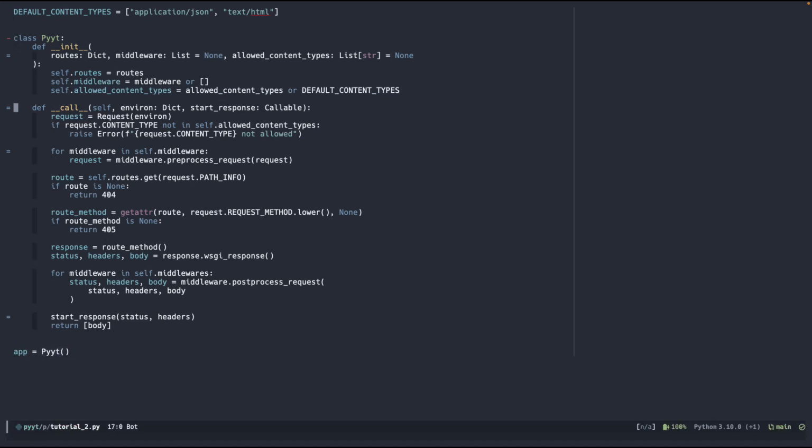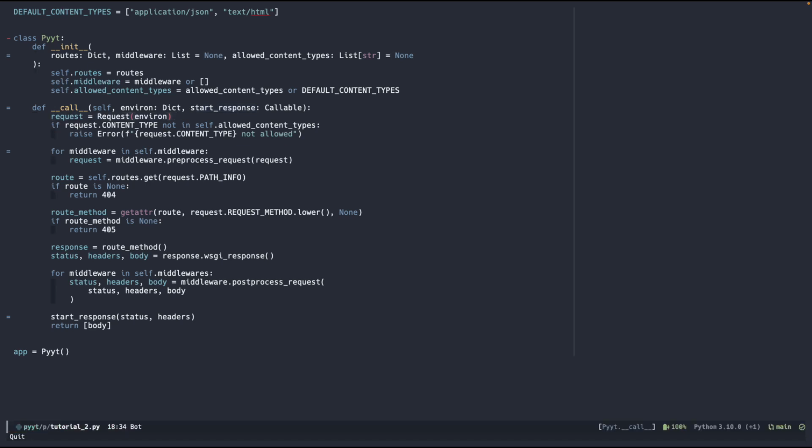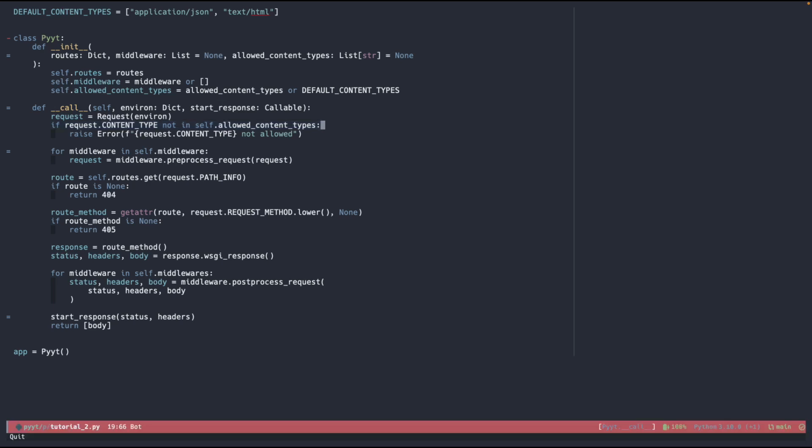Now, in the call function, when the web server is going to call the web framework, it's going to pass in the environment, which it gets from the user's request and everything. We don't have to worry about that. It's given automatically. And the start response, which is also something that the web server takes care of, giving the web framework. So the only thing that we need to know is just call the start response with the status and the headers, and everything will be all right. So we say, all right, let's create a request out of the environment dictionary that the web server was able to get out of the user's request. And then we say, hey, did the request have some type of content type? And is that content type even an allowed type? And if it's not, we just say, hey, we don't accept this content type.